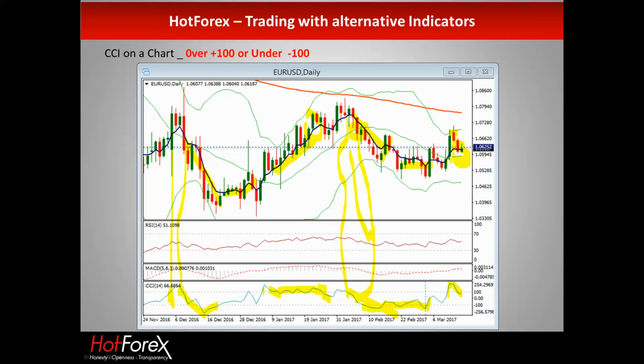Again, indicators. The theory says that technical indicators work on all time frames, and yes, they do. But not all technical indicators are the same, and some are better at higher time frames, some are better at low time frames, and that's what settings is all about. And we're going to come on to that in a minute.